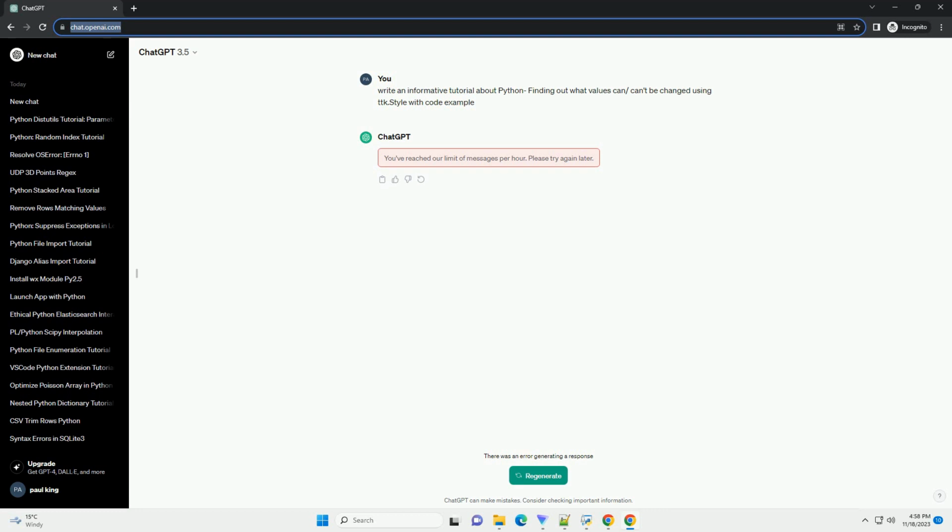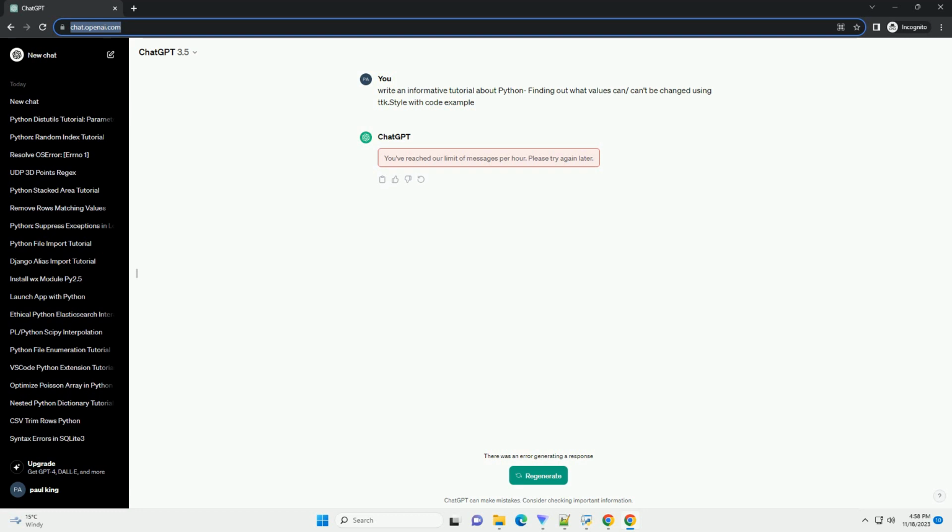To find out what values can be changed, you need to know the elements associated with a particular widget. You can get a list of available elements for a style using. This will give you a list of elements you can manipulate for various widgets. Now, let's change a value for a specific element. For example, let's change the background color of a button. In this case, TButton is the element associated with the Tkinter button widget.